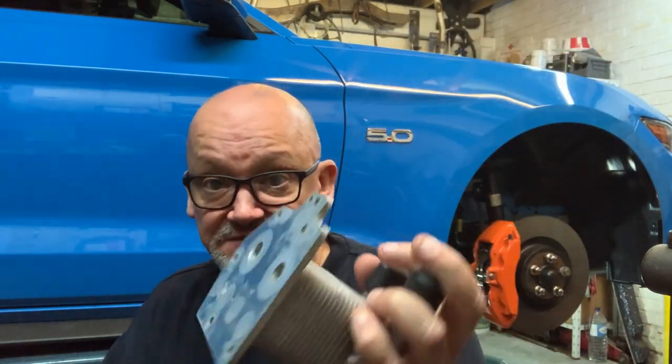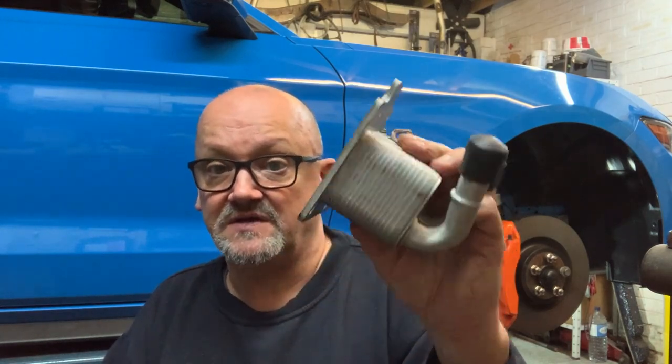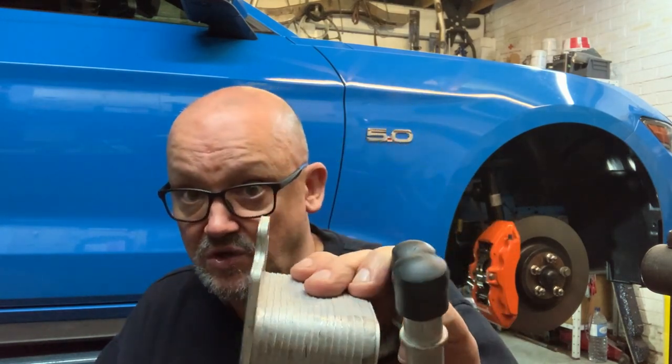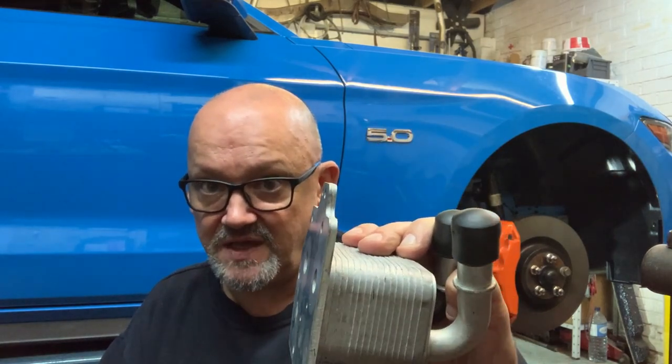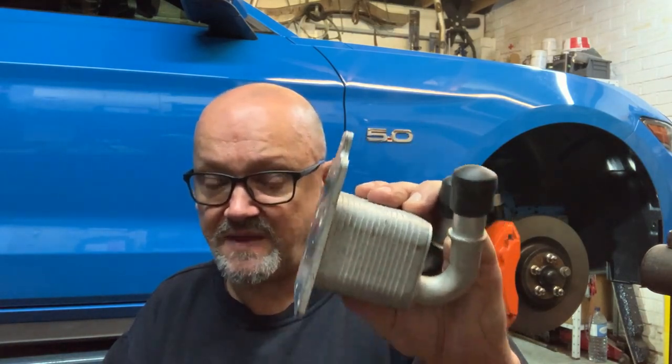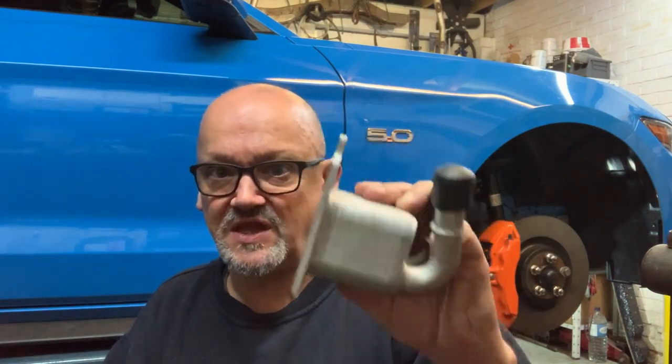I personally think this is a heat exchanger. I did mention this in my last video. Someone else has commented the same on the Mustang 6G forums. I personally think this is designed to heat the oil up faster. Why would you have an oil cooler that's got water at 90 degrees running through it when you're trying to cool oil that's about 90 degrees? Unless they think the oil is going to get really hot.